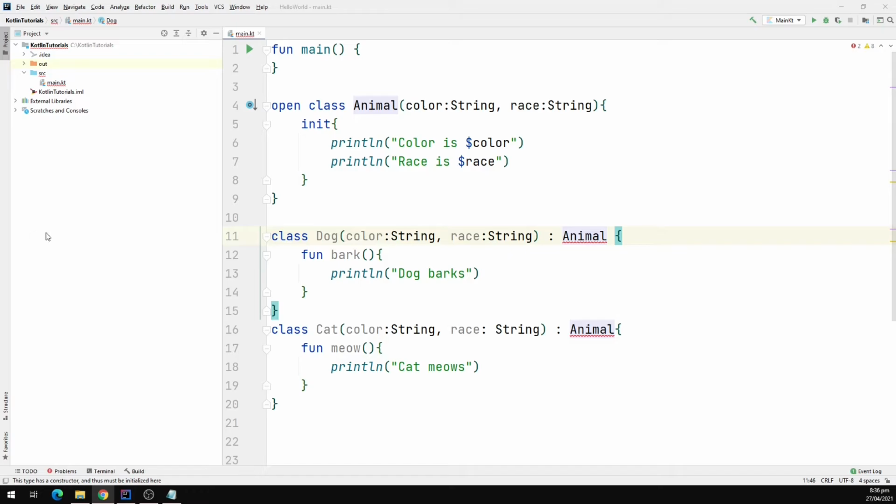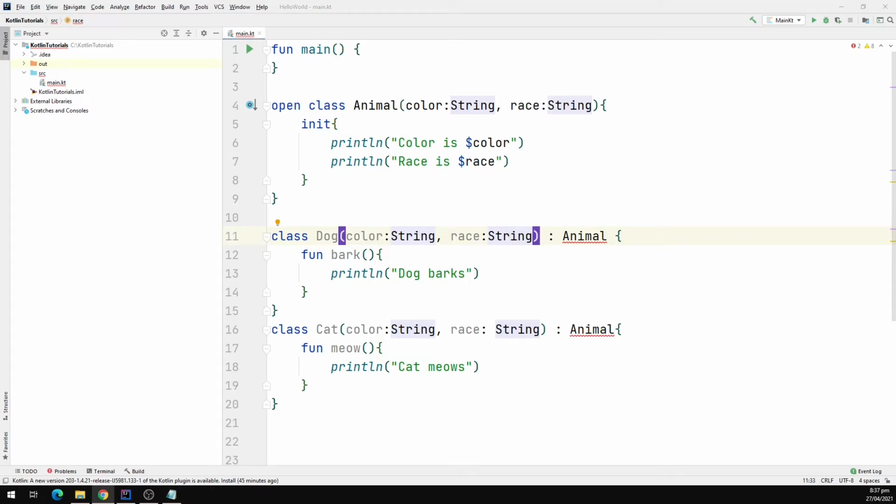Here we can see we have an error, and the error basically says that this type has a constructor and thus must be initialized here. Which basically means that if the derived class contains a primary constructor, then we need to initialize the base class constructor using the parameters of the derived class.